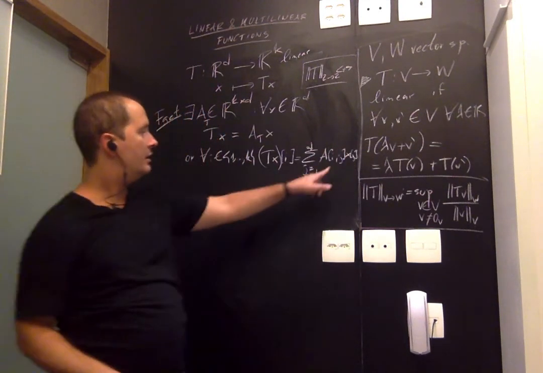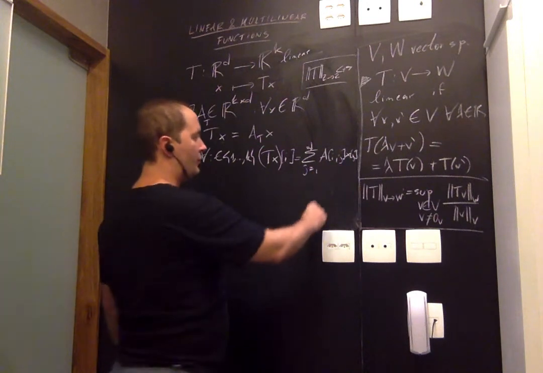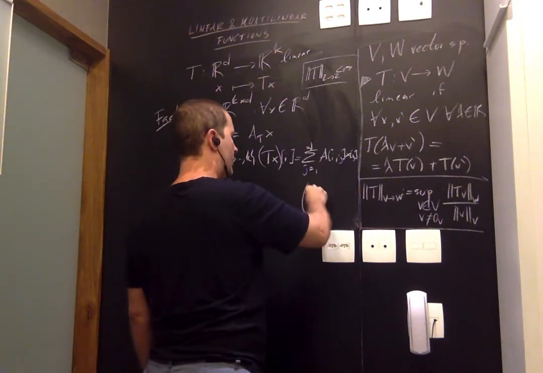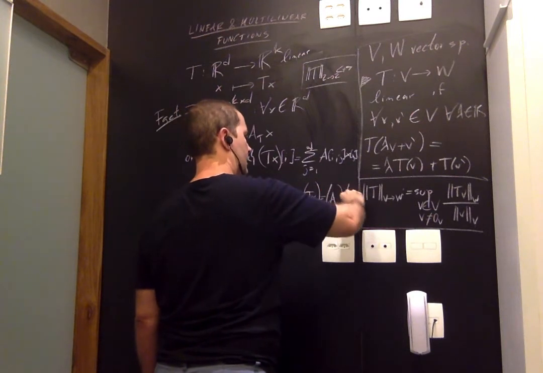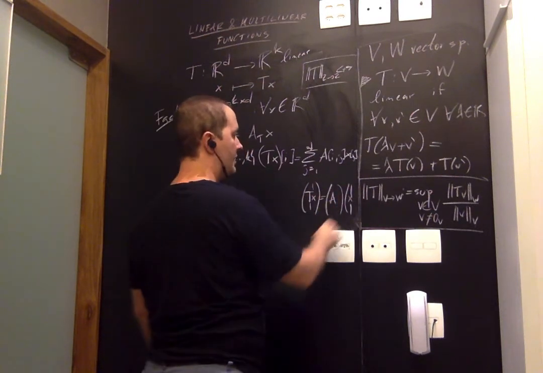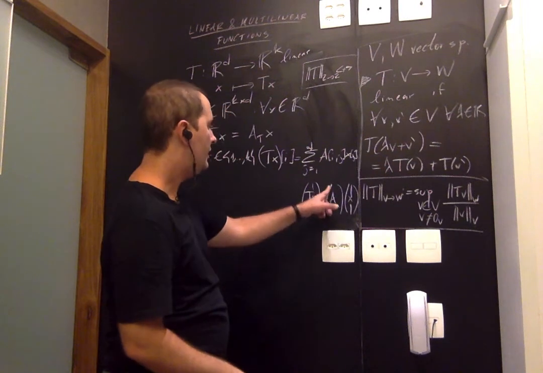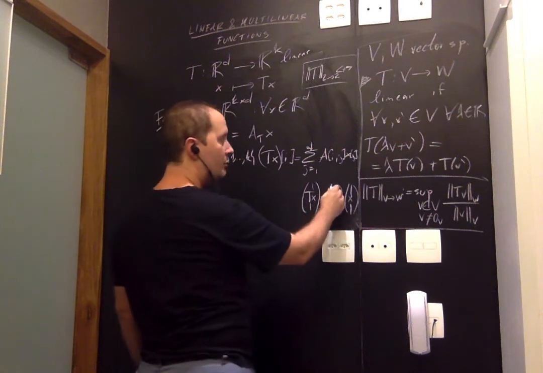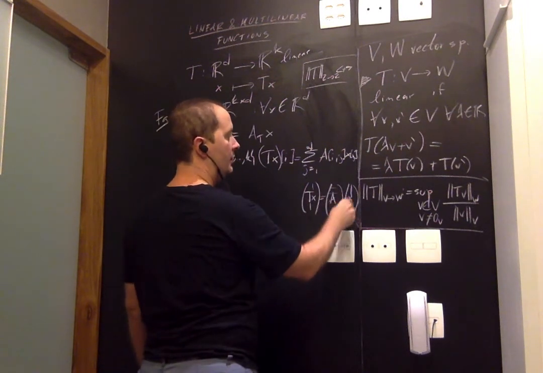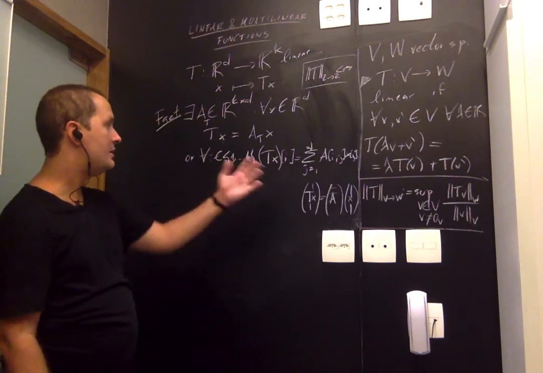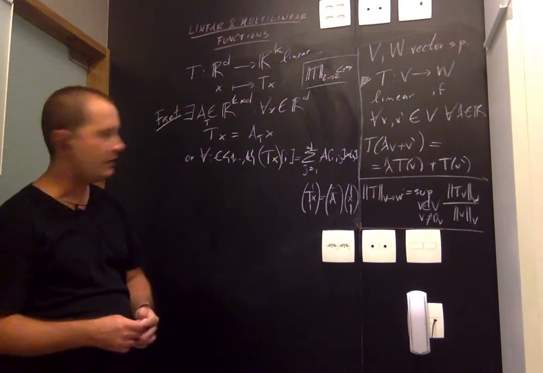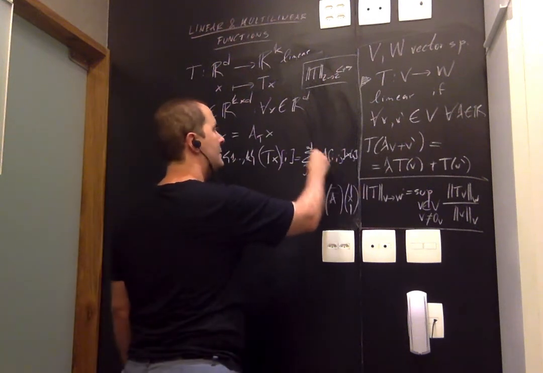If you were to draw it, here you have Tx, here you have A and X. Tx and X are column vectors, and the entries of Tx are the inner products of the rows of A with this column vector X. So this is basically what the formula is telling you. Right, I forgot the A sub T here.